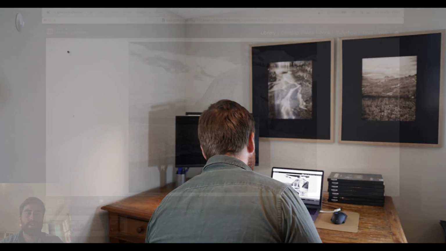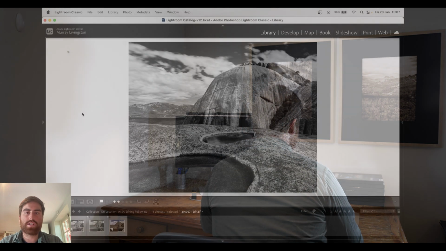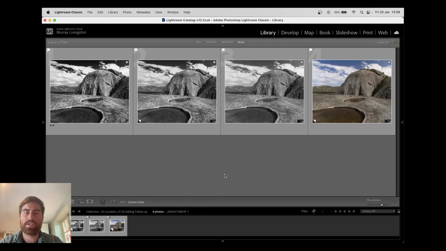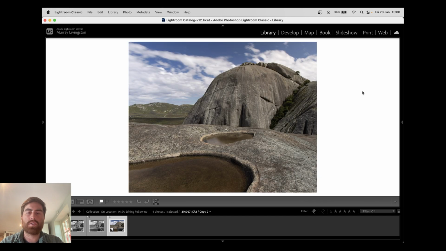So without further ado, let's go ahead, jump over into Lightroom and Photoshop and see how I process this image. The main thing that I want to focus on in this editing tutorial is going to be the power of the curves tool over in Photoshop, and we'll dig into that a little bit later. But first I just wanted to show the overall workflow that I'm using for probably 99% of my images. It all starts, of course, with the raw file.